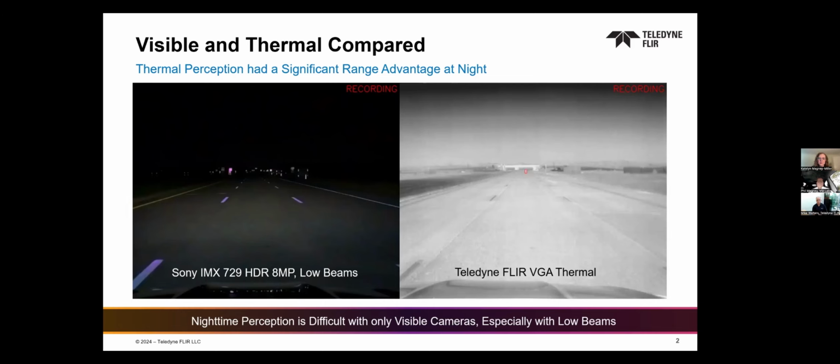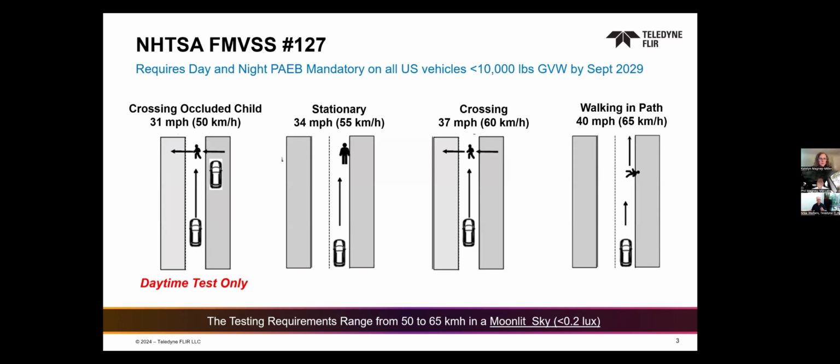We'll move to the next slide. This is a visual illustration of FMVSS 127. It describes the test conditions that we tested. On the left, we have kids and pedestrians crossing the street in daytime behind a parked car. So it's an occluded pedestrian crossing behind a parked car. The pedestrian is popping out into the scene rather late in the game, and you need to be able to detect them quickly.